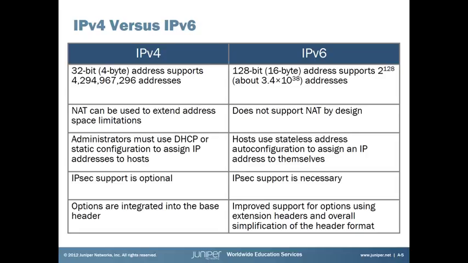And why don't we use NAT? Well, because the problem that NAT solves for us in IPv4 just does not exist in IPv6. There are more than enough addresses for every computing device in the world to have its own unique and global address and be connected to the internet. More than enough. So we really don't need NAT.